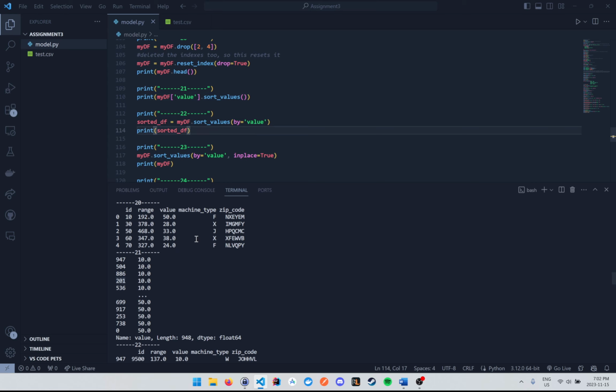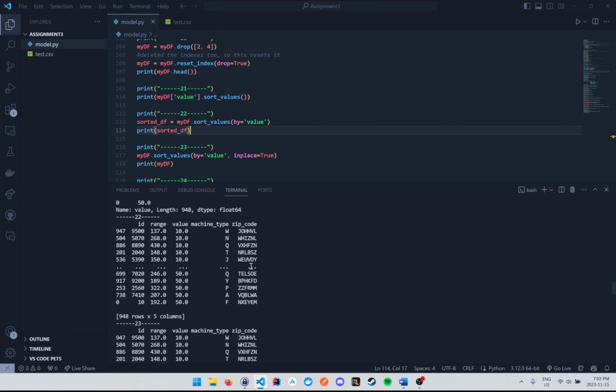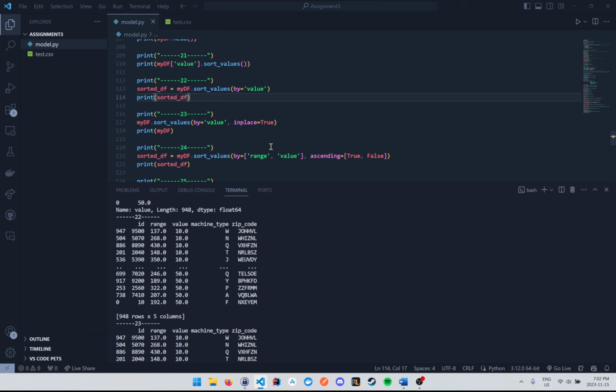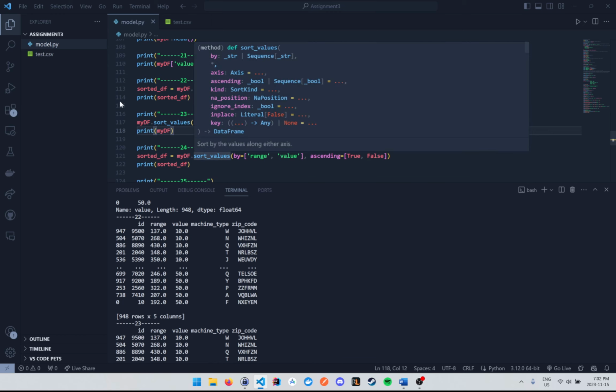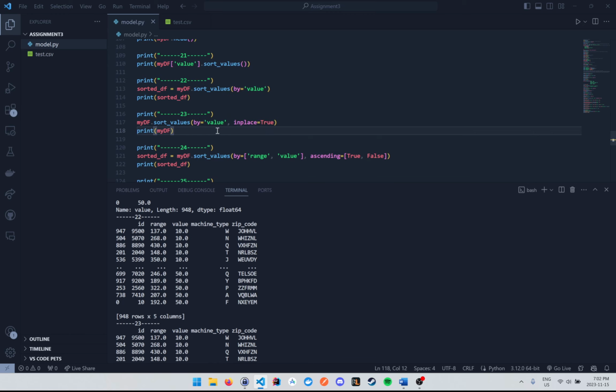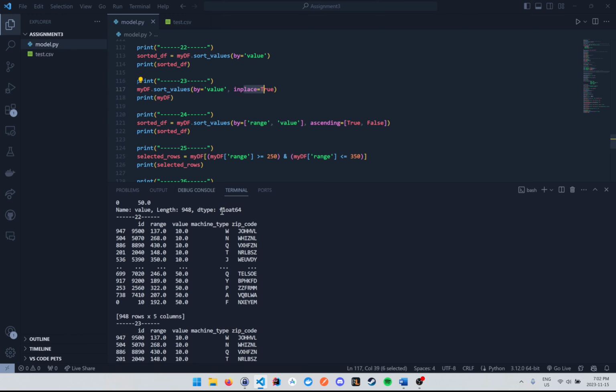Then if we go to 22, we're sorting values by value. Same thing, from lowest to greatest, those values in series of the entire data frame. And then in 23, we're sorting the values, and we're keeping it that way because we're doing it in place.